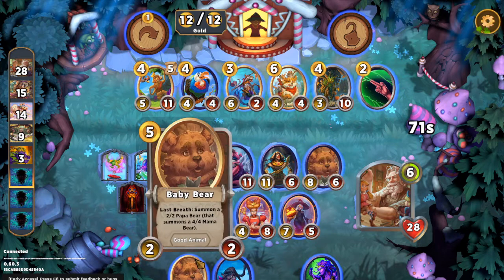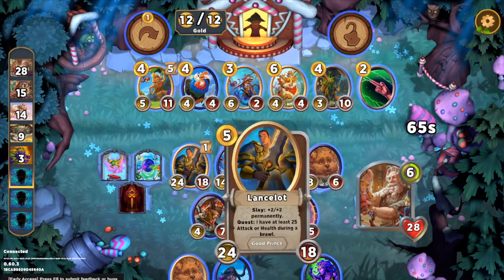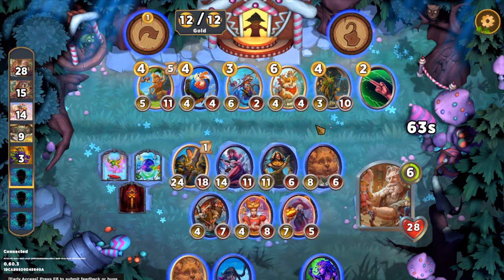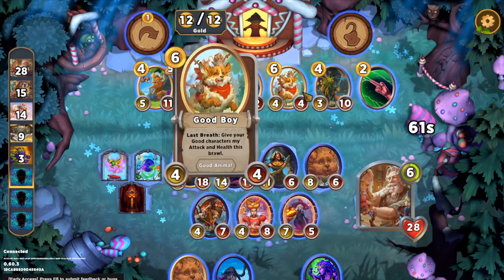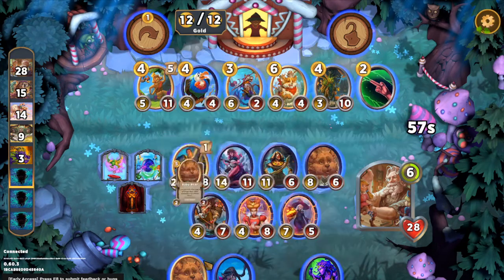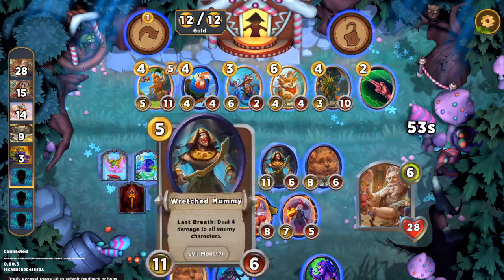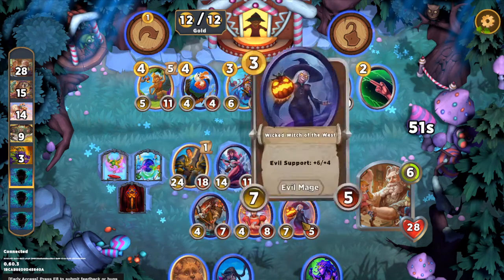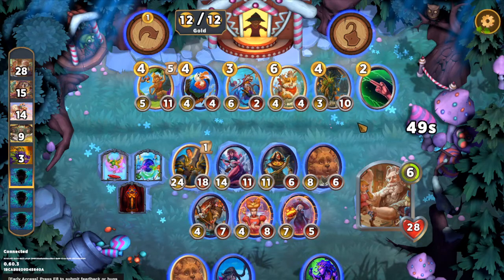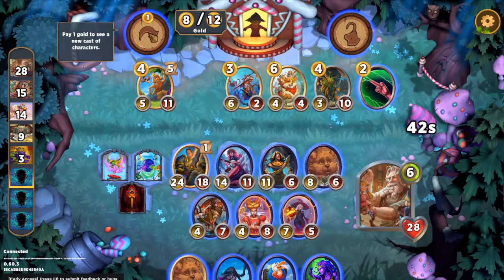Okay, so here we can see a good boy, which doesn't pair super well. I can't believe we still haven't got this upgrade. So what are we thinking? Good boy's interesting. I mean, vulture is interesting as well, because we could go baby bears. We need to transition away from the evil queen and the supports, I think. Good boy, vulture, baby bear. There might be something there.